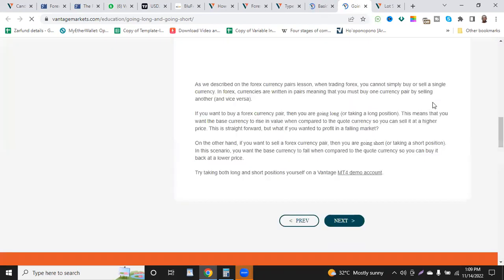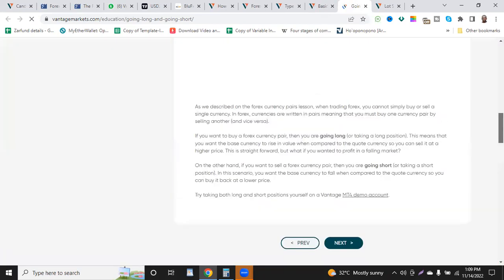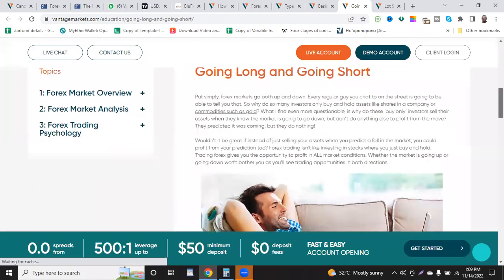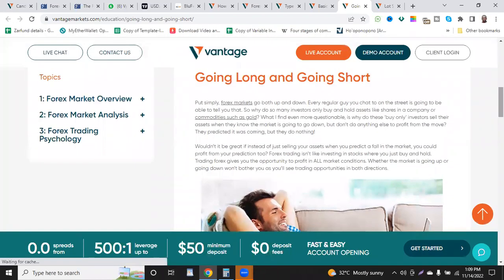So now, for every trade you are doing, there are two actions, three actions basically. The third one is something you don't get to hear of much, but I'll mention it here. Now, two major things you want to do: you're either buying or selling. When you buy, that's what is called going long. It's called being bullish. When you hear bullish, when you hear long, all that means you are buying.